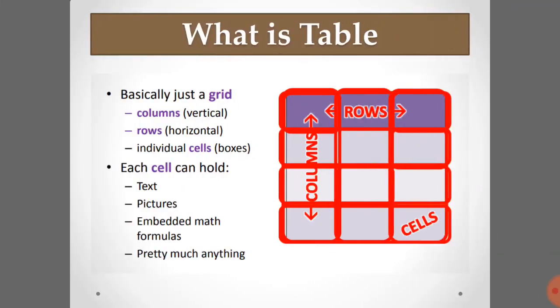So let's discuss what a table is, which we are going to draw in MS Word. A table is a combination of rows and columns. The rows are horizontal and the columns are vertical. So by the combination of rows and columns we create a cell. See the image shown here. The combination of rows and columns creates a cell, and a combination of cells creates a table. When we join one or more cells with each other, it creates a table. We can add anything in the table, either text, pictures, formulas, or anything.